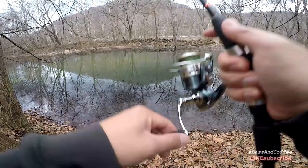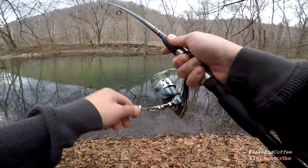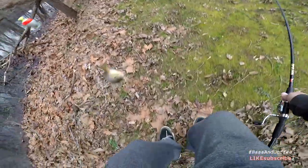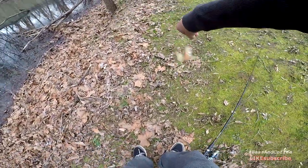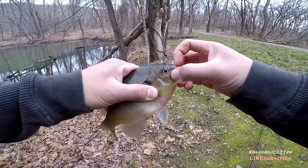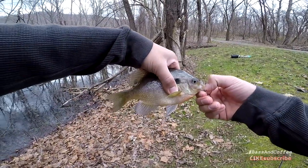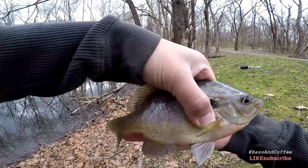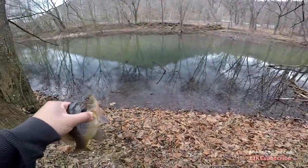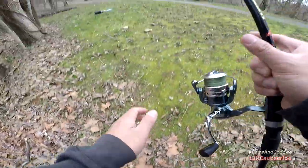There it is. Oh, I got one. There it is, guys. I got one on. Finally, dude. Finally. Yeah. That is a nice one. Look at that, guys. Caught my first bluegill of the year. Pretty dope. It's the size of my palm. I'm gonna get a quick release. There we go. That's one for the wax worms.